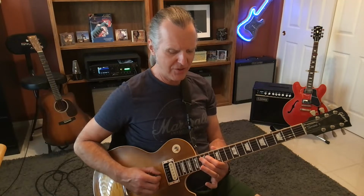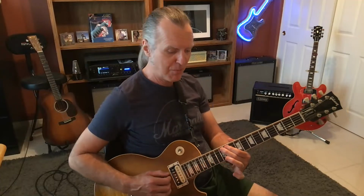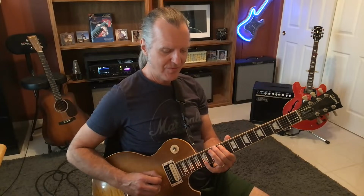And it gives you another half step. The regular Phrygian scale only has two different half steps. You've got a root to a flat 2nd, and you've got a 5th to a flat 6th. But when you add the major third, that major third to the 4th is a half step. If you put the major third, the G sharp, on the 5th string 11th fret, you get this instead of that. And then you can shift up and play the rest as written. But here it is without thinking about shifting the third.